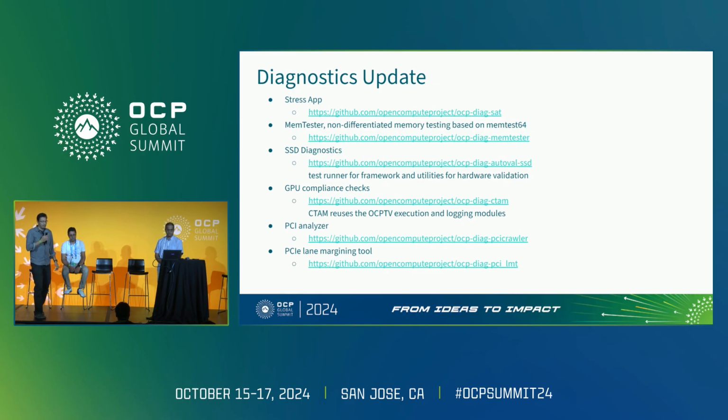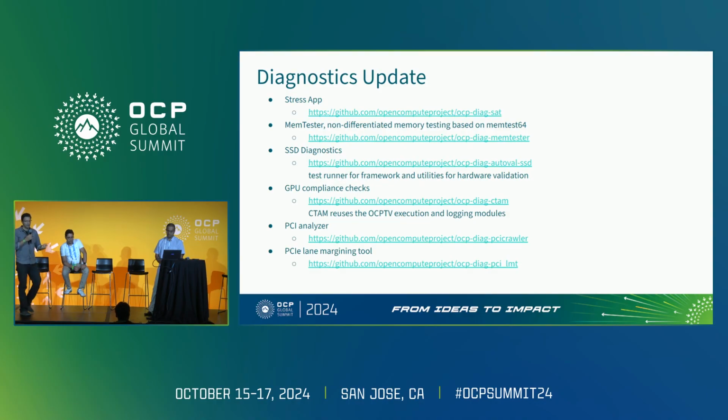Where we are today, after having started this initiative a few years ago, the vision is to have a meta repository of diagnostics that are available in open source, to have your compute, storage, accelerator, interconnect, and network diags as part of a test suite that would give you a signal on the quality of your product, right? And to this end, we're very happy to share that we're making very good progress, but are inviting and welcoming a lot of contributions from the community.